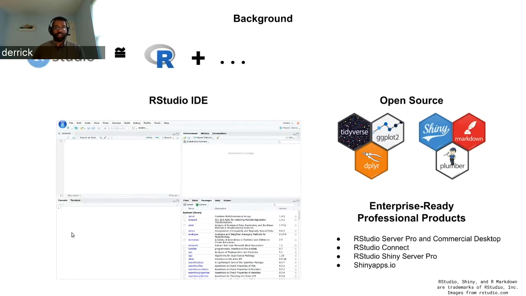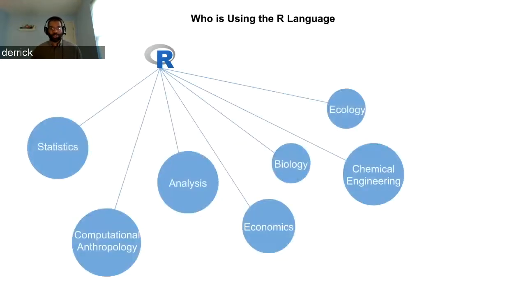But before I joined RStudio, I was working with my friends over at hubzero.org and Science Gateways. And we were helping people to build and deploy applications and content that represented their research. See, back when I first started, R was mainly known in fields where people were doing statistics and analysis. And I encountered it when I was helping people to build applications in things like biology and ecology and economics, and even computational anthropology.